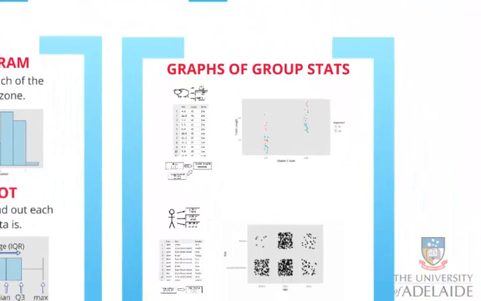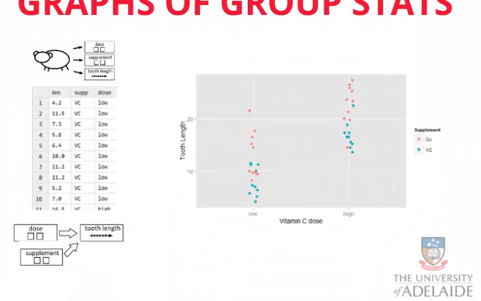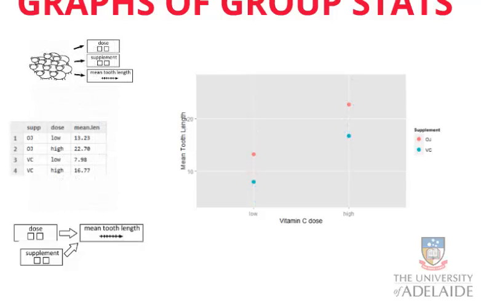So let's draw some graphs of group statistics. This is my original graph of my guinea pigs, which was trying to simultaneously show the effect of dose and supplement on tooth length. And what if I aggregated that data so that the 4 different groups, the ones for low and high, the ones for 2 different supplements, have aggregate data? So here we go. Now we have a group of 10 guinea pigs, and about that group of guinea pigs I can write down the dose and the supplement and the mean tooth length. And so there's my new data, and now I have a dot for each group.